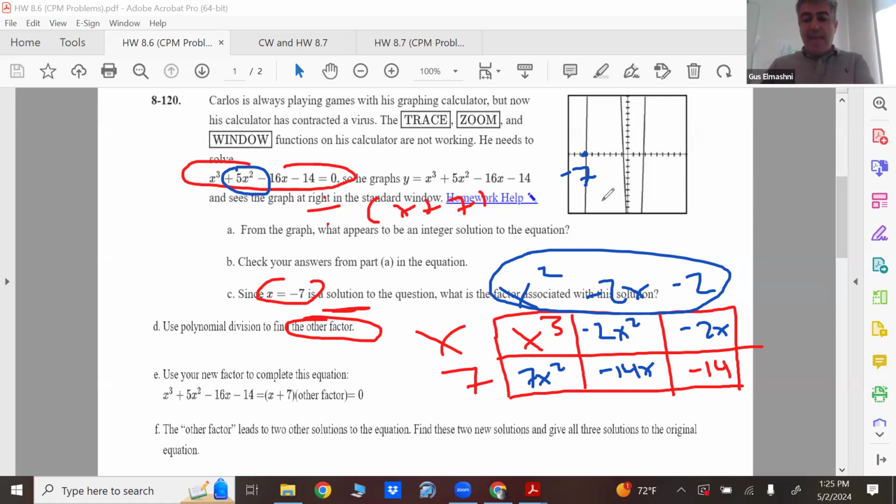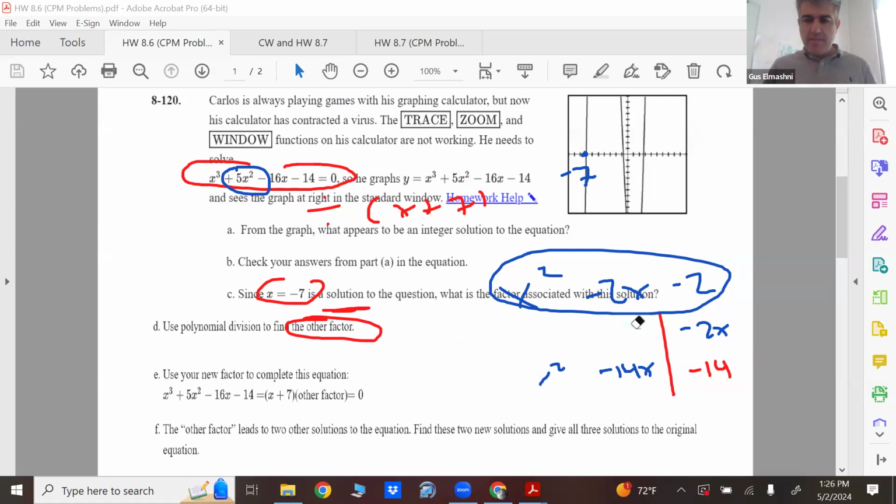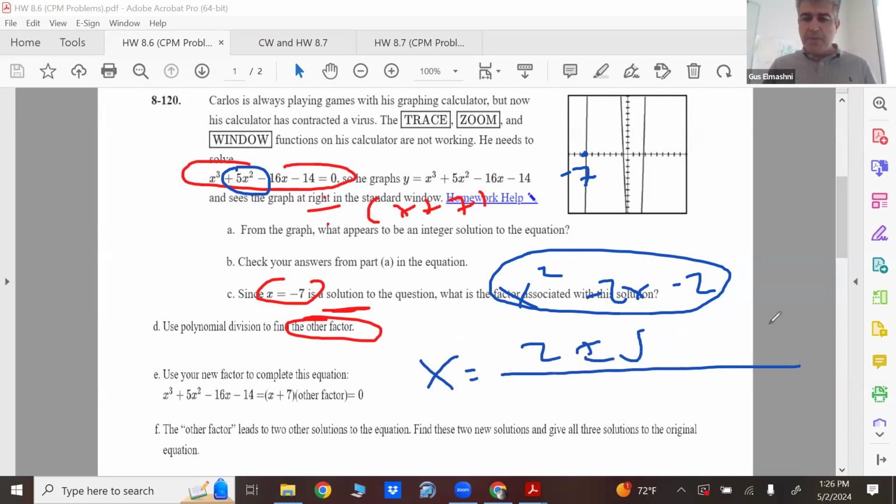Well, guess what? That's not factorable. When I say that, x squared minus 2x minus 2. So let's talk about it. You guys, we had this on our test, right? Let's do quad form really fast. x equals 2 plus or minus the square root of b squared minus 4ac, all over 2a. So it's 2 plus or minus root 12 over 2.